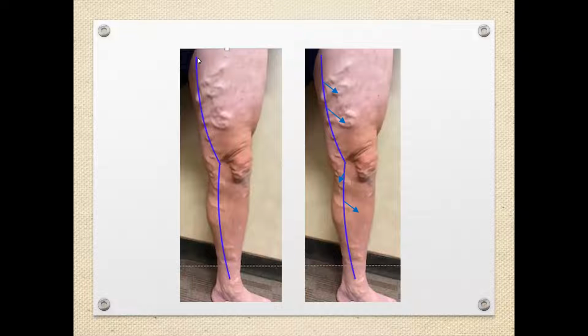So in this particular patient, this blue line here represents that superficial vein that runs down the skin. And you can see as that blood spills out, what it's doing now is filling up all of these varicose veins in the leg. So when you see somebody, or perhaps in yourself, when you see all these varicose veins under your skin protruding, that's not actually the main vein. These are just the branches that are filling up because that blood has nowhere else to go.